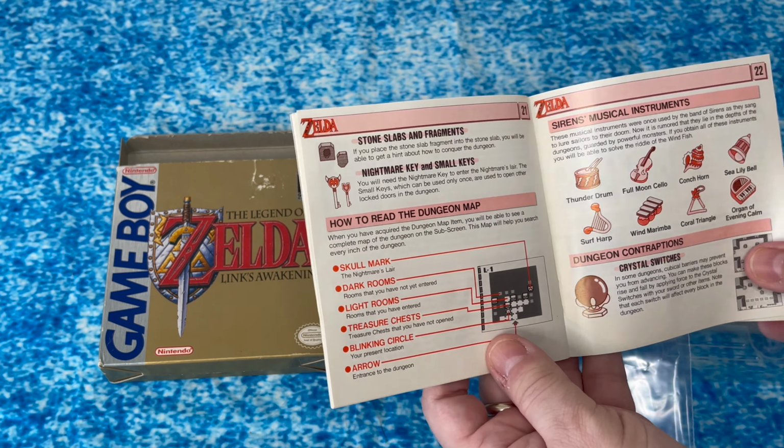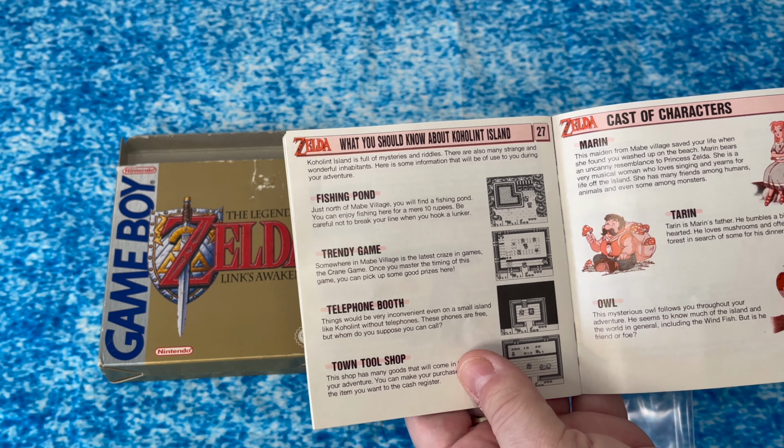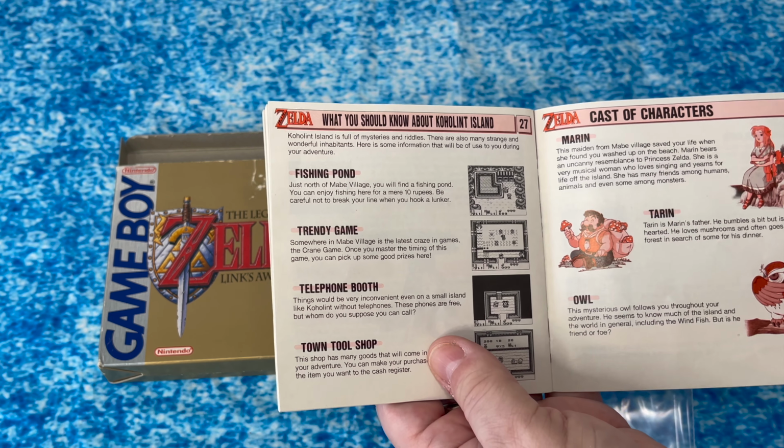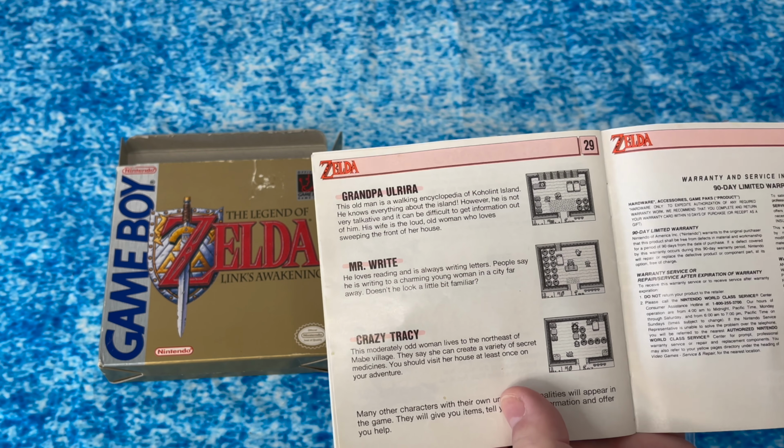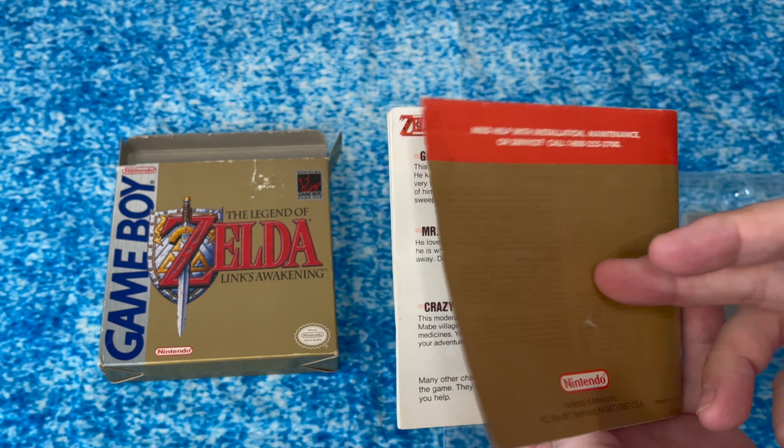Other items, musical instruments, pots, fragile walls, pitfalls, restoring life, heart containers, saving, continuing, saving and quitting, continuing without saving and quitting the game, and what you should know about Koholint Island with the cast of characters: Marin, Tarin, Owl, Grandpa Ulrira, Ulrira, Mr. Write, Crazy Tracy.